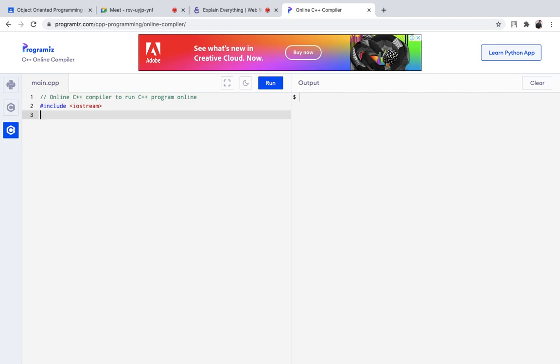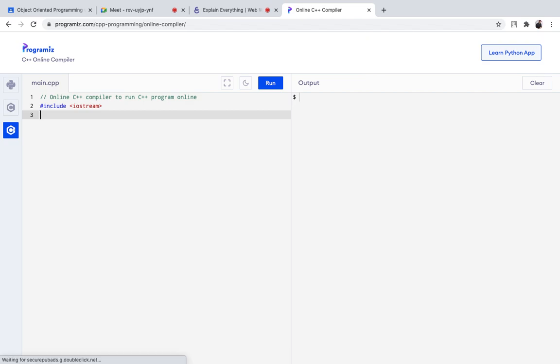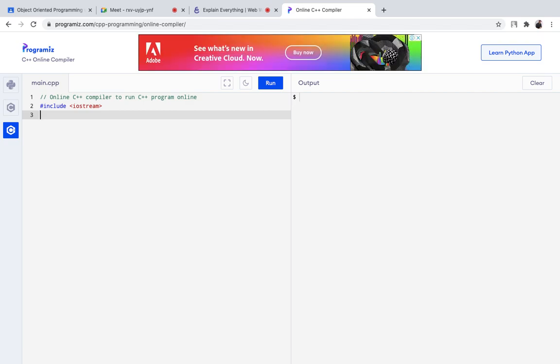Suppose you have created one pointer and you have deleted the pointer after creating it, so the memory is transformed into garbage memory, right?